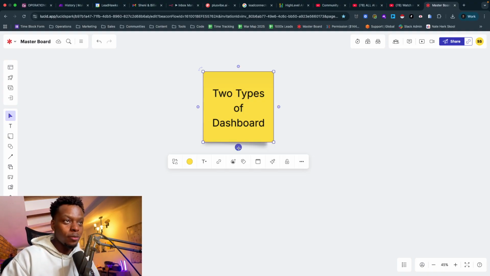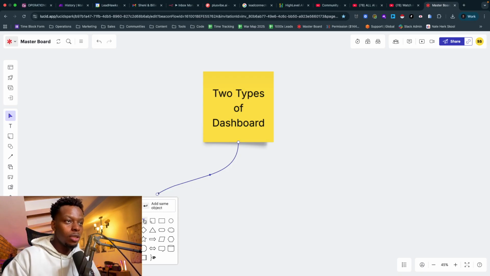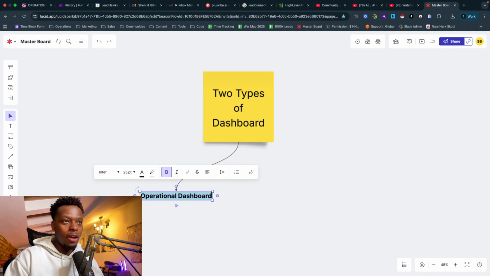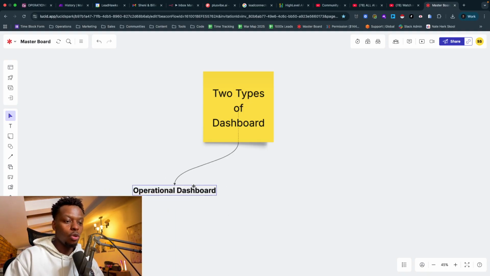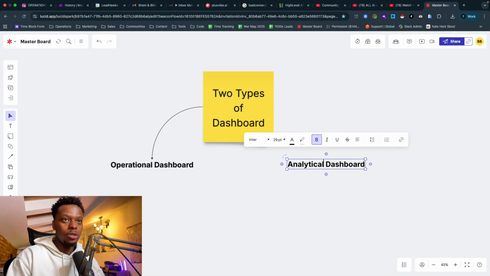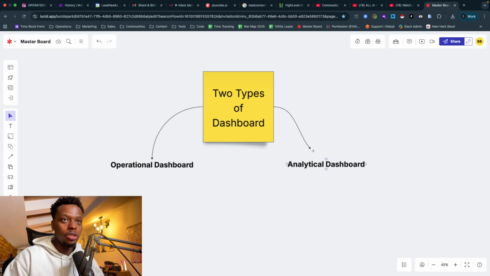The very first one is called an operational dashboard. Operational dashboards have a very, very different role to what's called, and I'll put this over here so they can still be in view, an analytical dashboard. Analytical dashboards are dashboards like the one that I just showed you. They're the ones where you can see things over time, you can see trend lines, you can see historical data, you can see data and events as they have been captured.